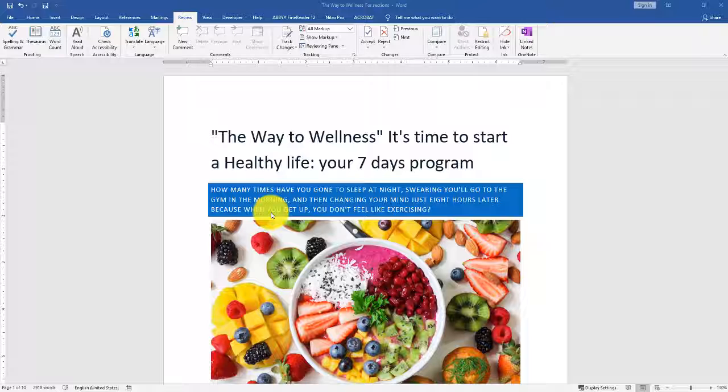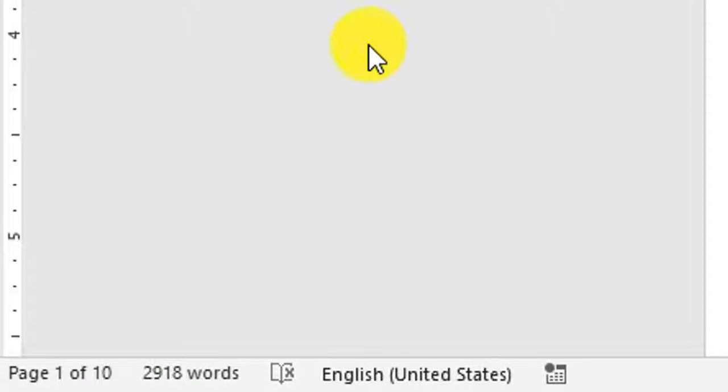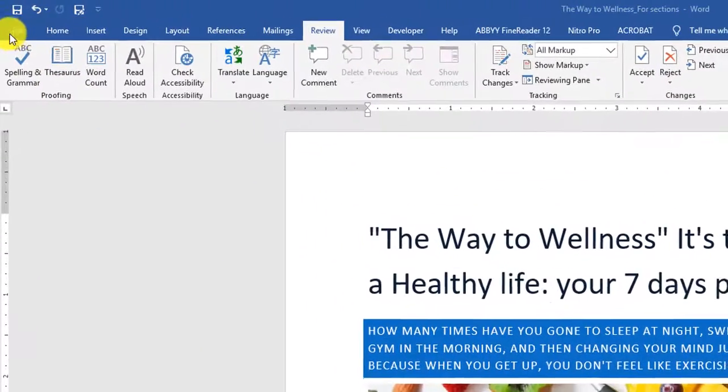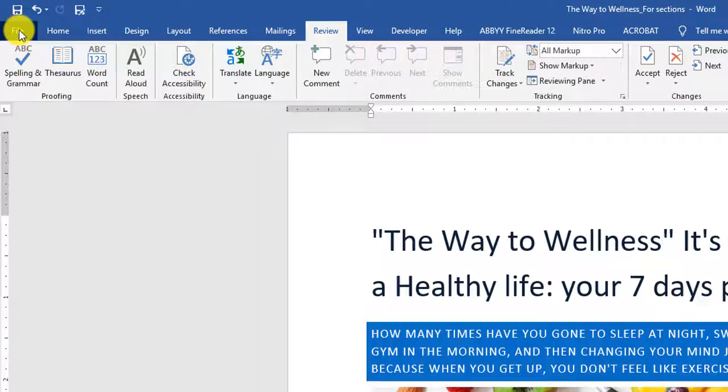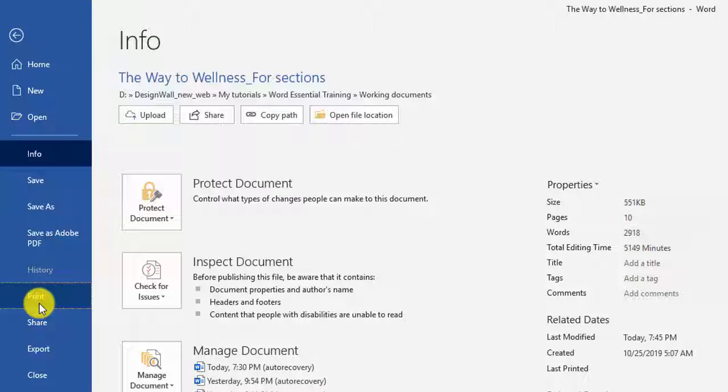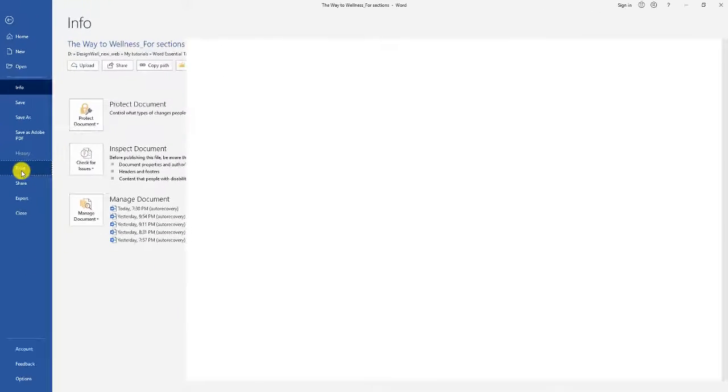We are going to look at some of the print options as we work with our document. You can see from the bottom left corner we have 10 pages in total. There's a total number of words at the bottom. If we wanted to print this out, we simply click the File tab and go down to Print. Ctrl plus P, as in print, is the keyboard shortcut. I am just going to open up the print dialog.